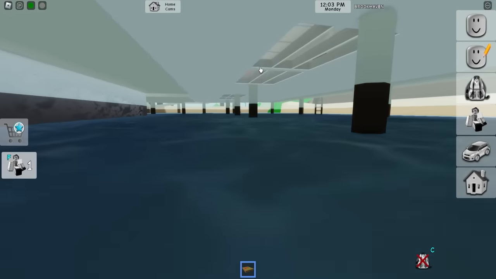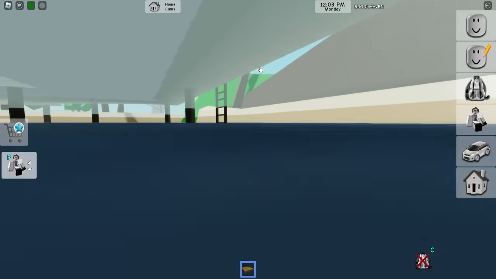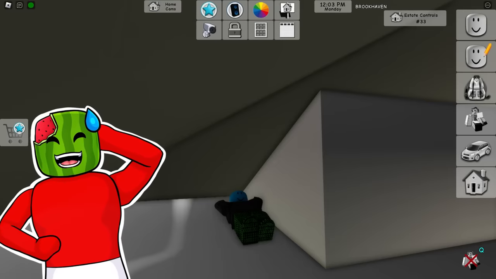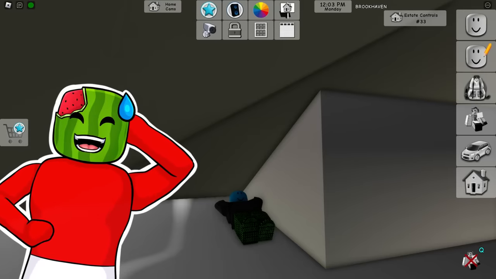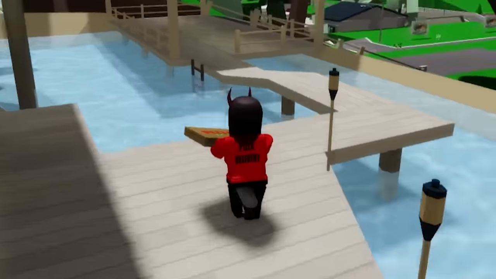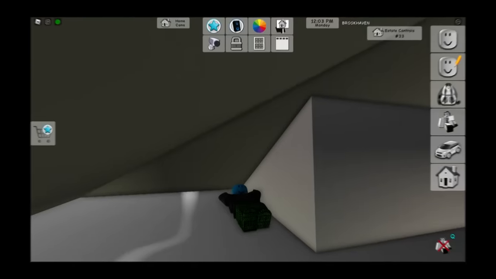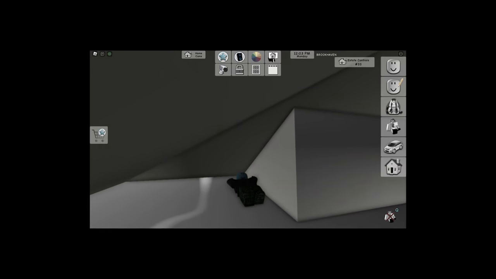Let me just scout the swimming pool, which is bad news for your pizza. It's gonna be a little bit soggy. Please, bro, I don't want soggy pizza. At least give me like that crispy Domino's. It's gonna be soggy, wet, and moistened. Ew, moist. Nice moist.